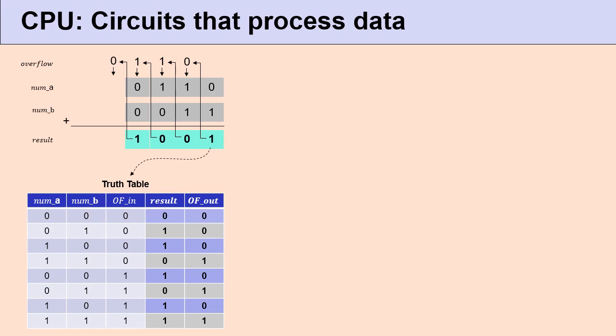Once I have completed my truth table, from that data I can derive the logic expression for the two outputs. We will not go into the details of how these outputs are derived. But after simplification, we will see that the result output has 5 product terms combined with an OR gate. The overflow output, on the other hand, has three product terms combined with an OR gate. Then from this logic expression, I can go into building the schematic diagram of my circuit.